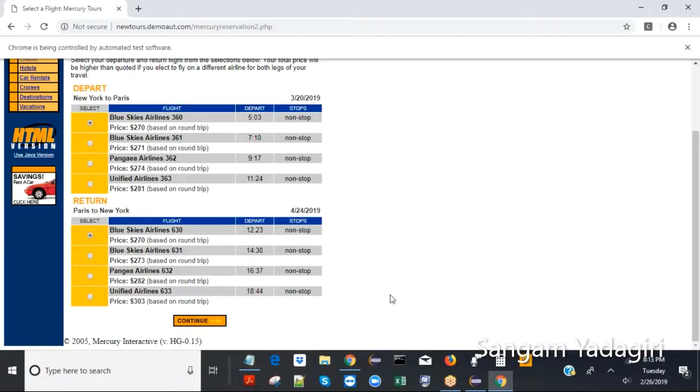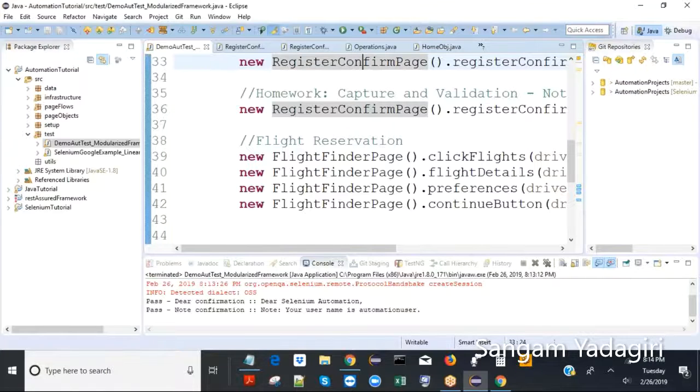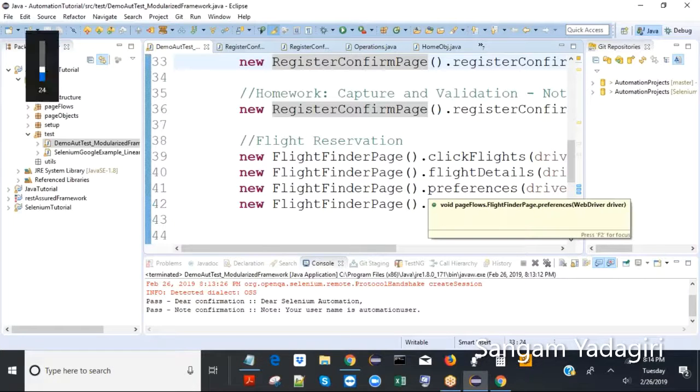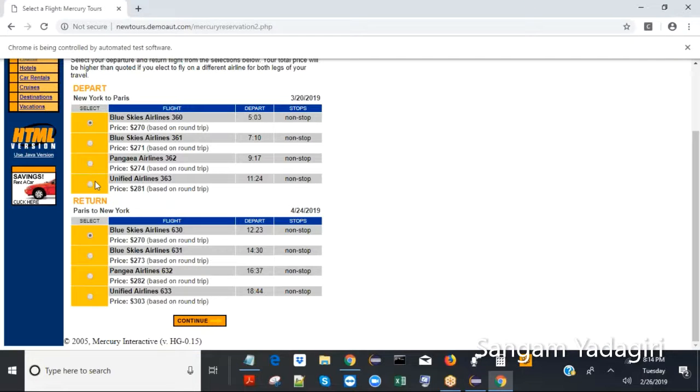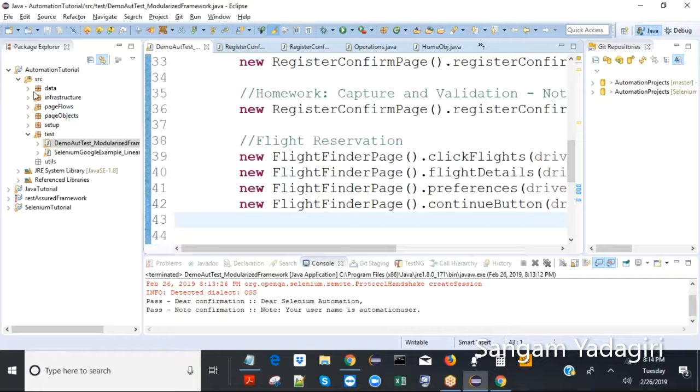Has anybody progressed on that? Yes, I did. I sent it already. Okay, so you have done it, right? That's good. You were able to run whatever you automated, and it was able to select this radio button, this, and click continue, and you ran it. Yeah. Okay, perfect. That's what we want. So for this, what did you write in the code? What are the different classes you have created or updated? Can you tell me? One second.